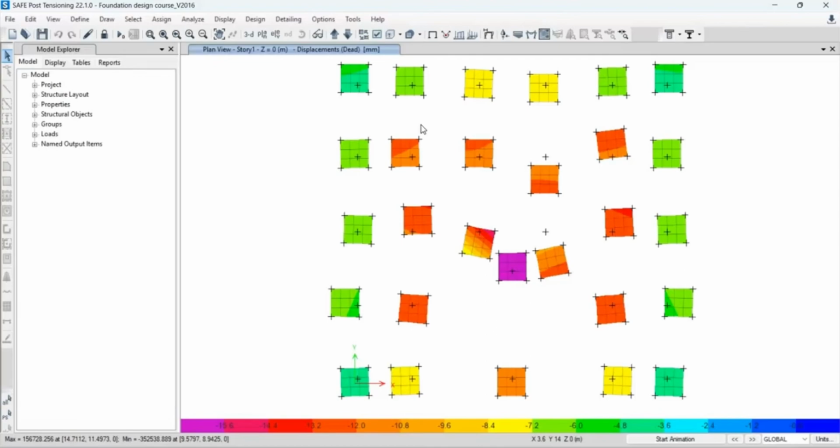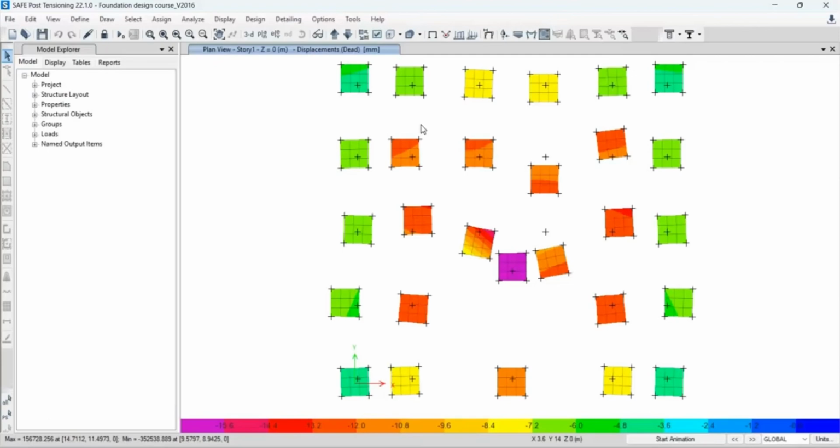So the first check you want to check is the soil bearing pressure check. Okay. So why are we checking the soil bearing pressure check? You need to make sure that your footing area, that is the length and the width of your footing, is large enough to distribute the building weight without overloading the soil. Okay, so we are going to be checking this.